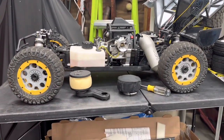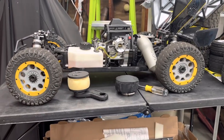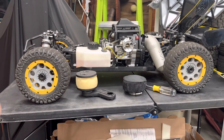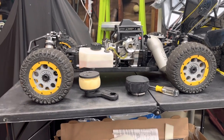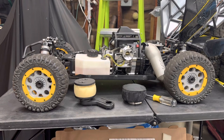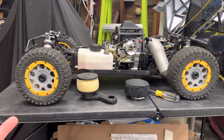So, just wanted to show you, this is the next little upgrade we did to it, and it made a huge difference. Literally the throttle response is way better. It's dark, it's raining right now outside, but we'll get some runs for you, and we're going to throw the dirt tires on it.